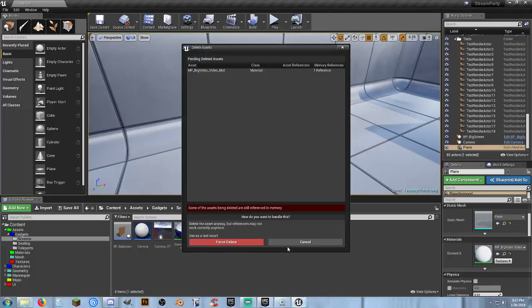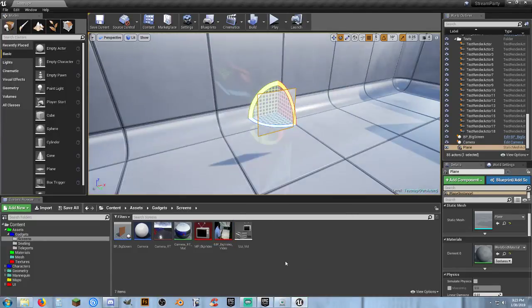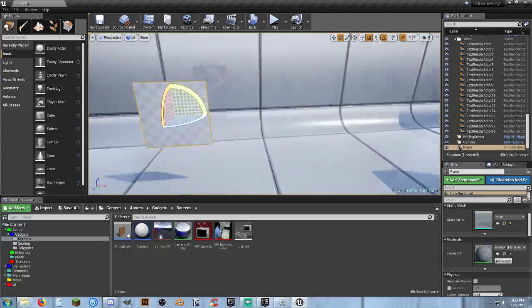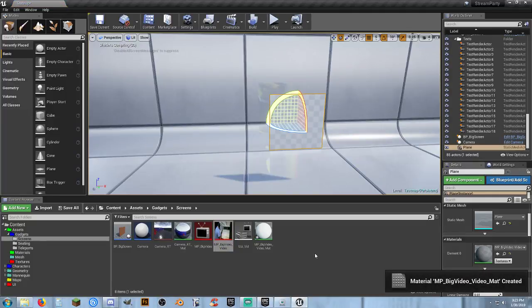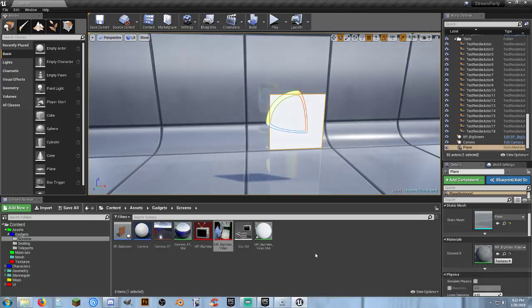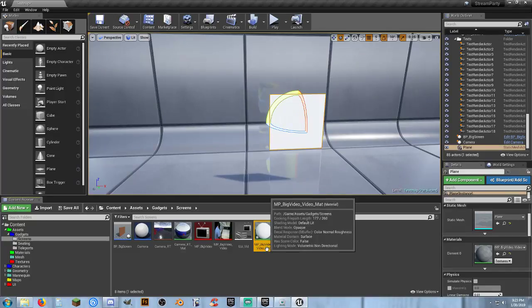Now, a lot of times what I'm actually doing here is... Alright, so no material on there at all. Drag that in there, and it should have created it automatically. I'm having some difficulties with Unreal Engine 4 today. Things that I do all the time just don't want to work.